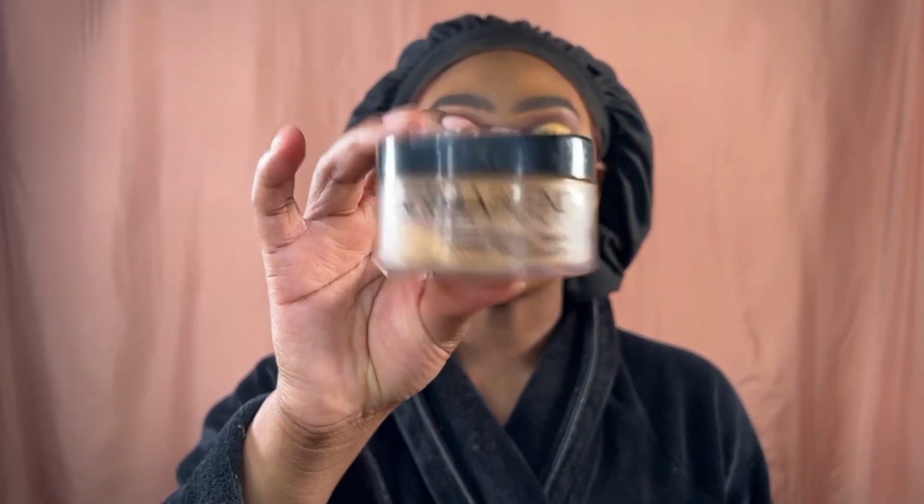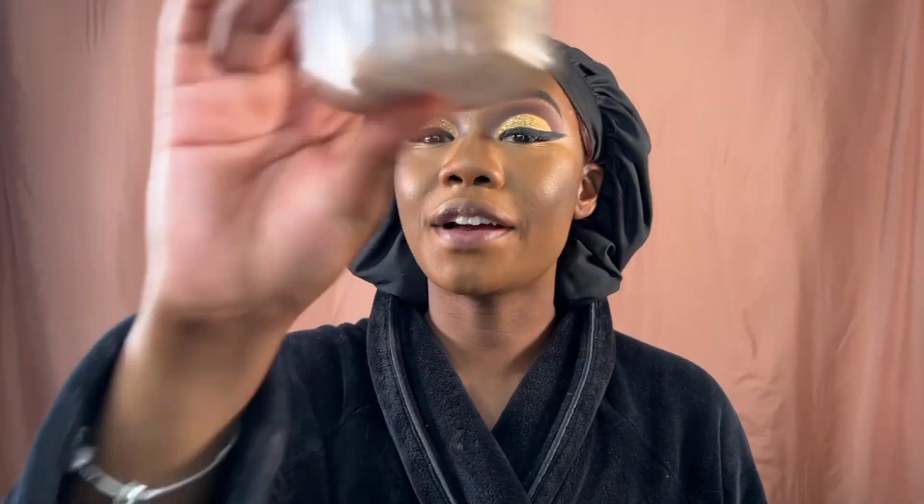I'm going to be setting my face with the Dermablend loose setting powder. I got a new one, but I don't want to open it yet because I still have a little bit left, y'all.